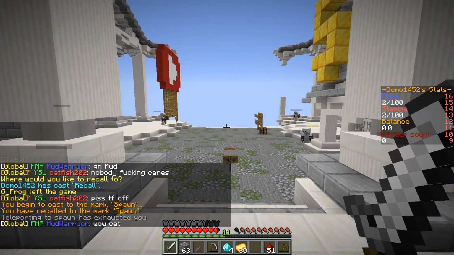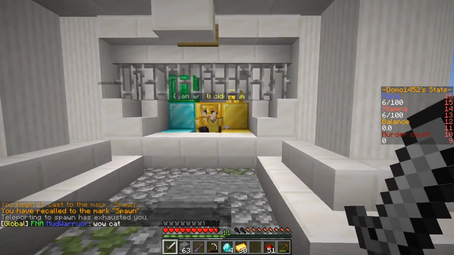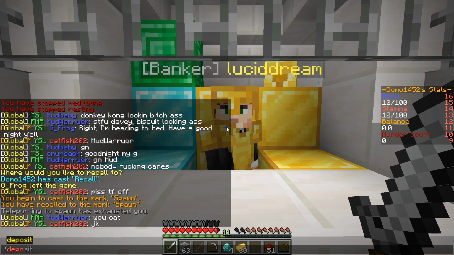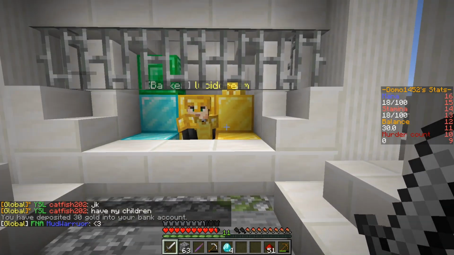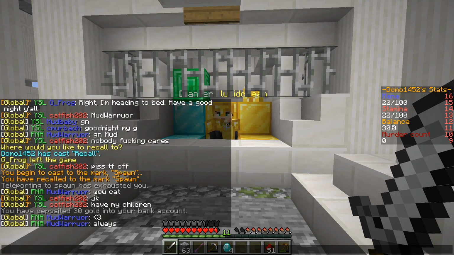Once I'm back, I'm going to head over to the banker, which is on the right side, and I'm going to trade in all this gold to put in my balance. So first I'll type /deposit and then the amount of gold that I have. So I have 30. And what this will do is it'll put all the gold inside of my balance right here on the right side of my HUD.